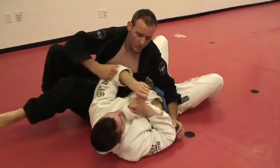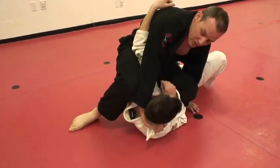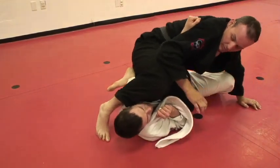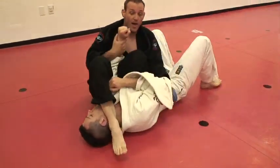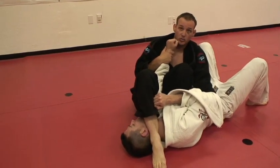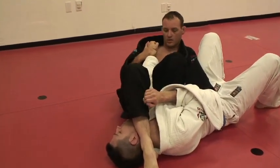One more. I feed it over, post up, and his arm is caught. If his arm is caught, I can lean forward for the arm bar. If the arm pops out, I step over — I can lean forward or do the traditional fall back. I like to grip the arm so it's hard for him to roll away, try to scoop, or drop his elbow out. Let's fall back to the arm bar.